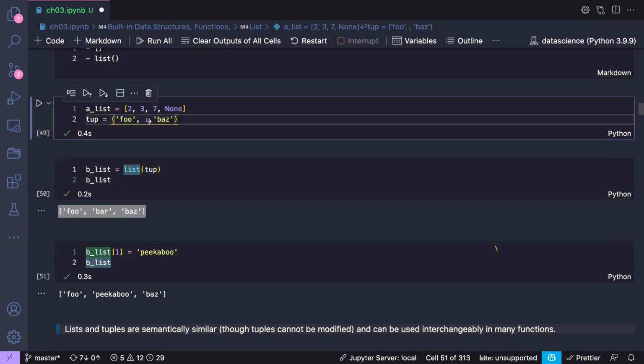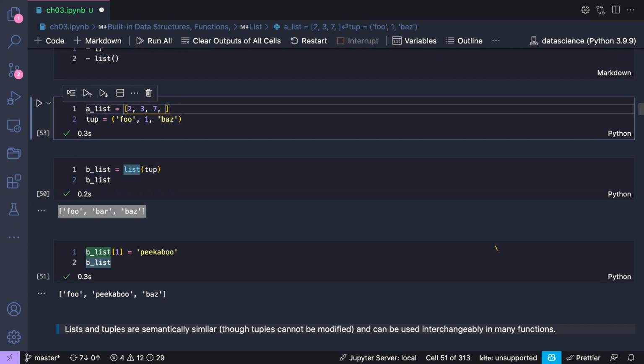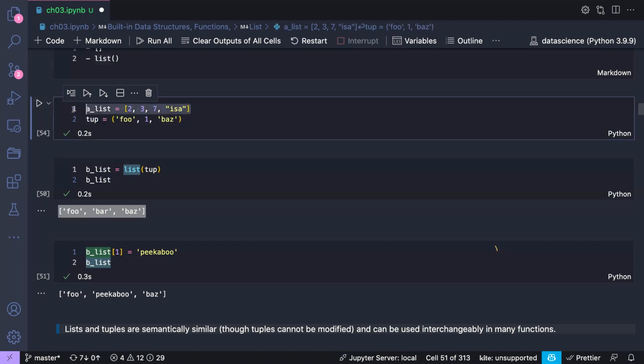Can we have a tuple contain a mix of different kinds of data structures? This is a string. This is an integer. You can see you have different kinds. Also in the list, we can have something like this. So you can see when we run this, both the list and tuple are semantically the same. You can use them in similar ways, but the only thing is that a tuple cannot be changed.